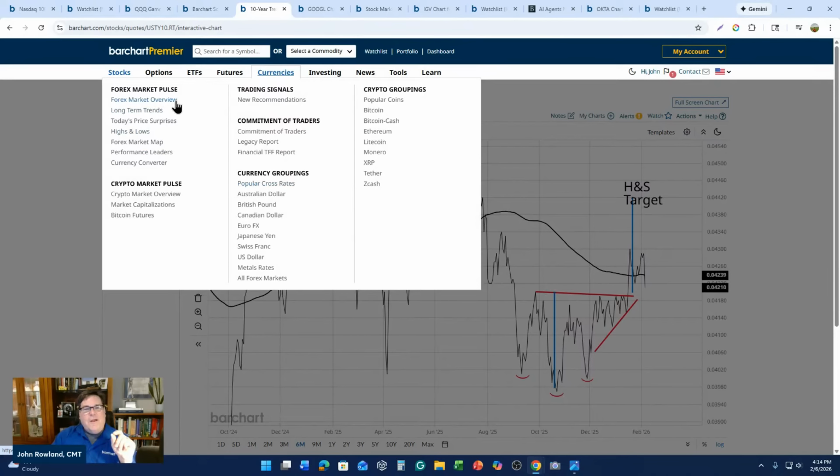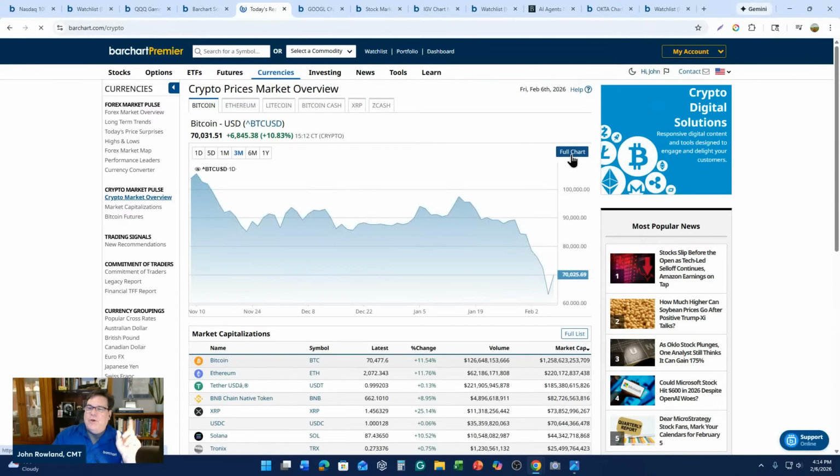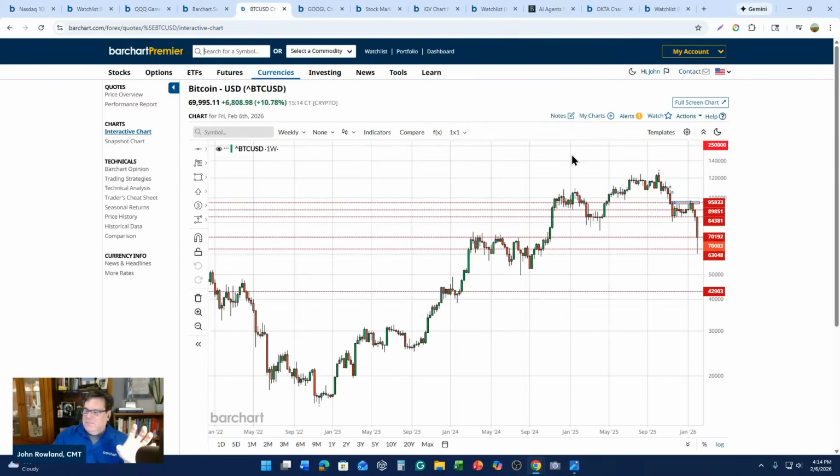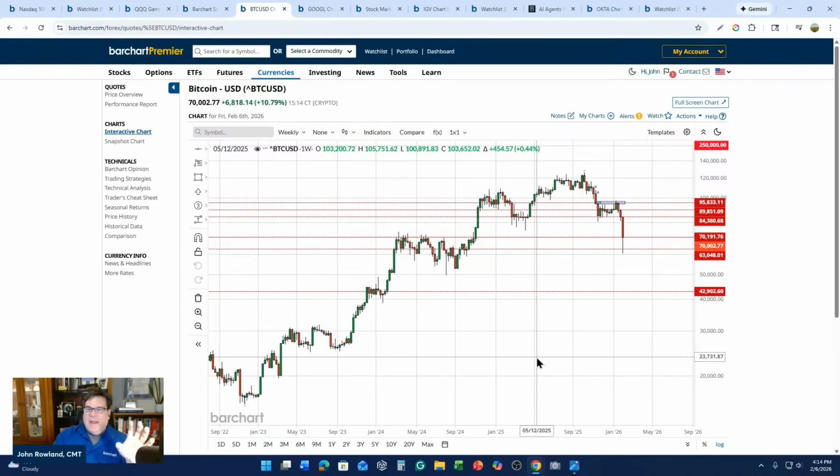Okay, let's look at this from just a purely technical aspect, right? I look at all markets from just a technical aspect. I don't care if it's cockroaches or popcorn or indexes. These lines have not changed. I've had these up for a long period of time. And so you can see where I thought the market would find some short-term support. Now, it did go through my zone, but if I come back and look at what's going on here, it looks like maybe it's right off of that low there.